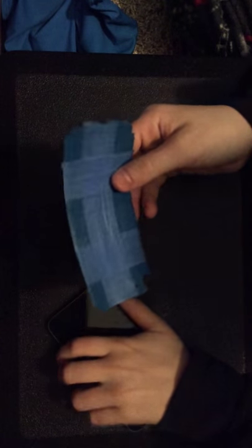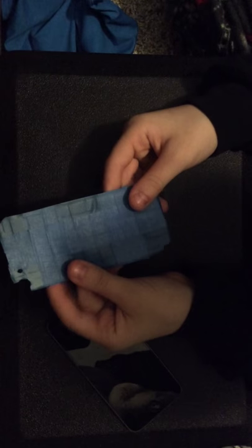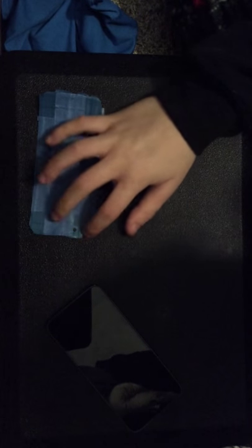What you do is you make a full layer going upwards around the whole back of the phone. And then when you get that whole back layer on, all this tape needs to go this way. You can do this before, but you want to measure. You have to make the little flash and the camera hole.